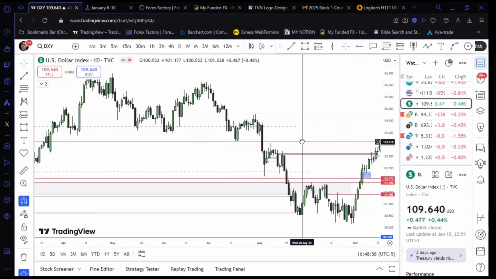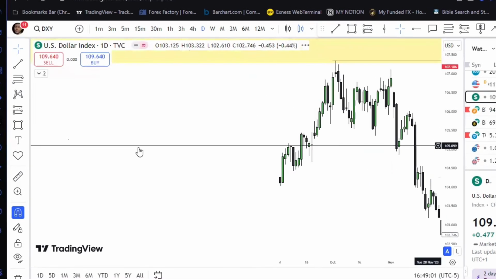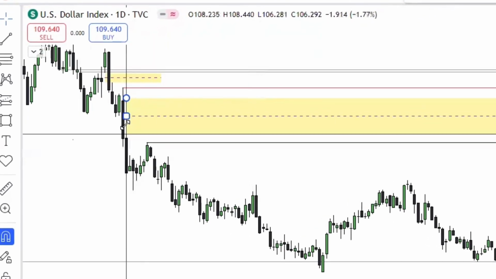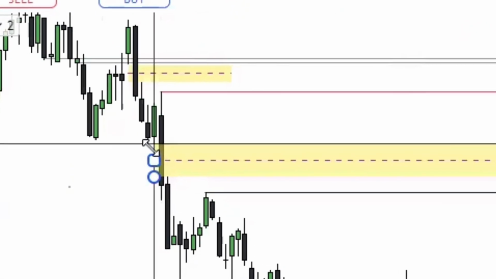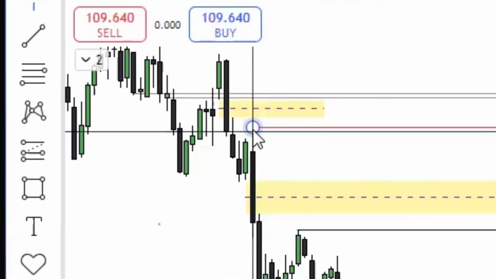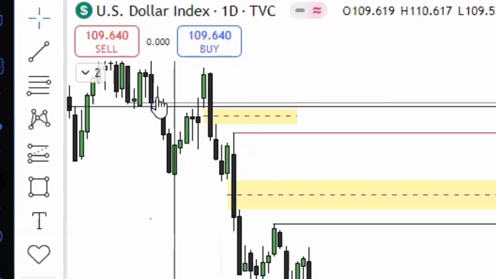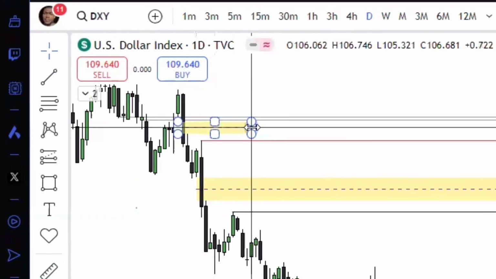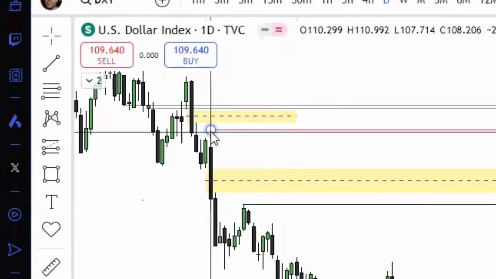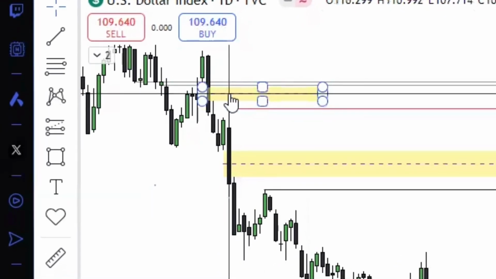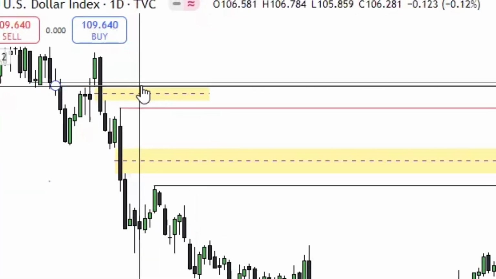Let's refine that weekly fair value gap from our weekly time frame to the daily time frame. It's not hard. This is it on the daily time frame. And above this daily fair value gap, what did I mark there? The daily high, right? And do you remember that weekly volume imbalance? Just below it, we have a daily fair value gap. I'm not going to mark it out, but we know we have buy side above this place. We have the fair value gap, we have buy side, we have the small daily fair value gap, and then we have what? The volume imbalance on the weekly.